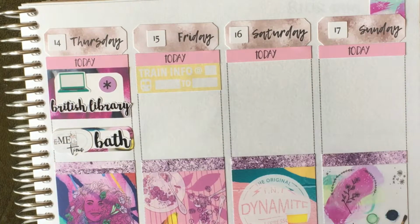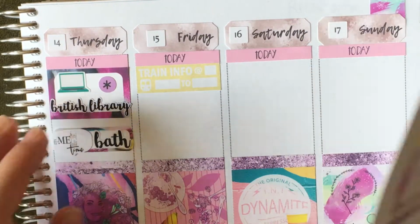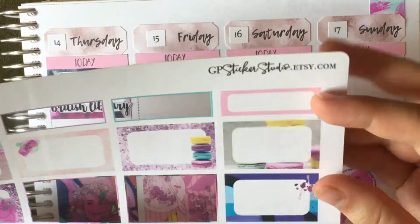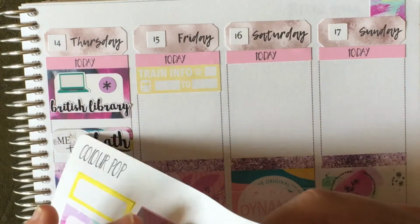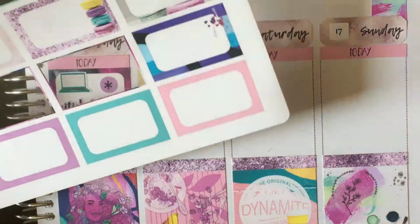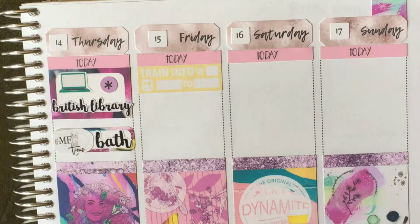See, I would have liked to use a half box though for the conference. That's why I'm going. I mean, I could put a half box and then put my train back here, or even down here. Cut those 2. I don't know. Let's see. I mean, yeah, I probably would rather have a half box for the conference. Oh, that's the same color as the header. Maybe not that. I mean, I could just use a plain one actually, but nah. Let's use a pattern. I love pattern.